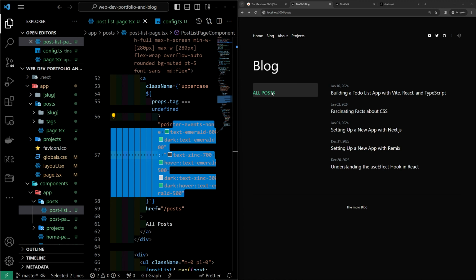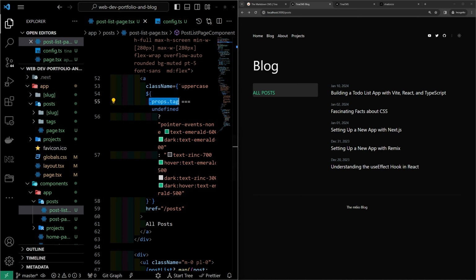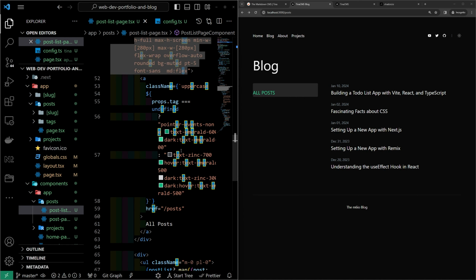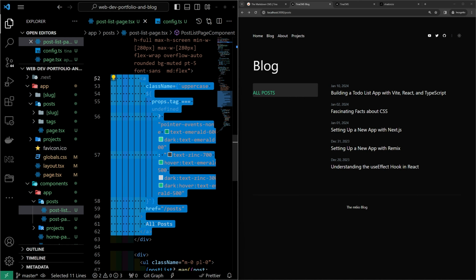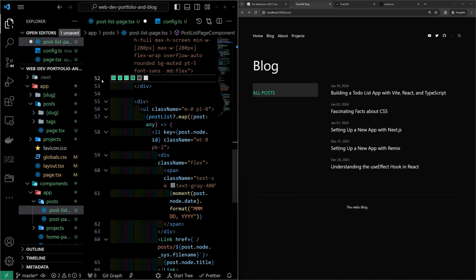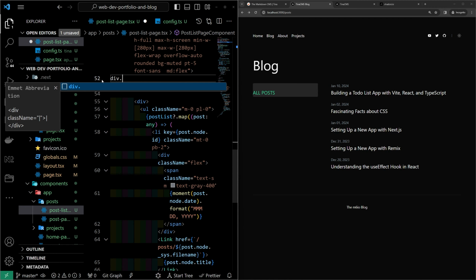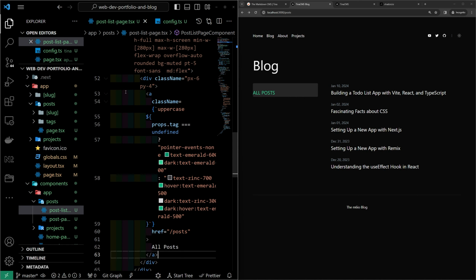So you can't really click on it because there are no tags being passed by the props. And actually, I made a mistake. This a tag has to be inside of a div. So it's going to be div.px6.py4, like so. There we go. That gives it a little bit of space.